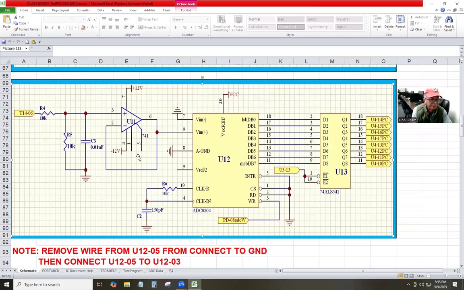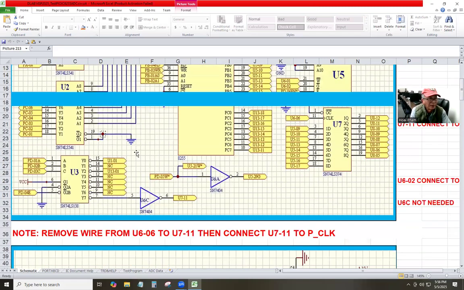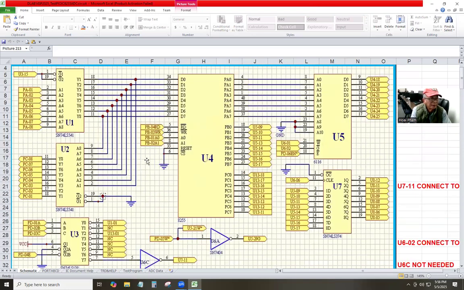That means they will be connected into port C. Now, you want to verify. You have to read port C, and that coming out here will be verified here.